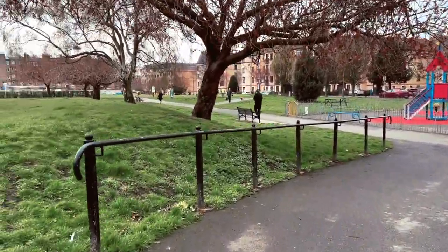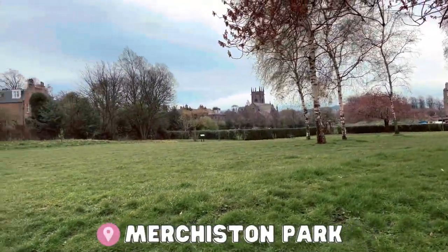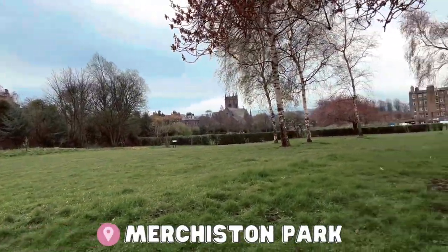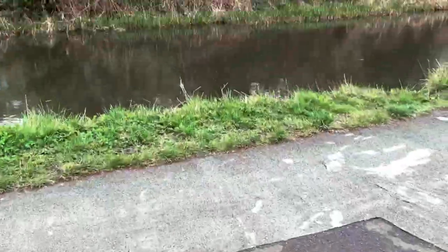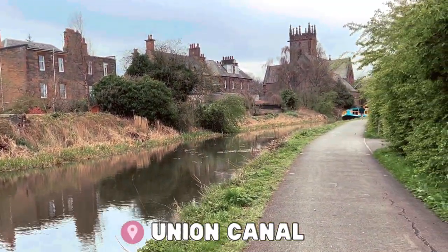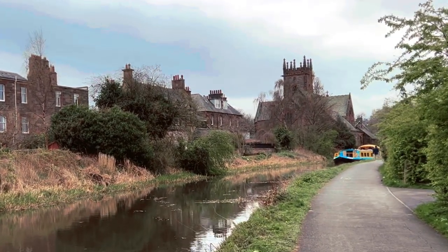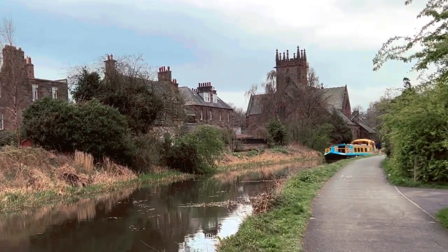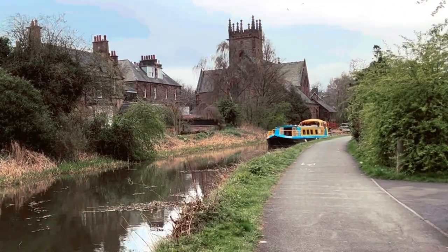This is my go-to route whenever I just want to get out of the house and go for a walk. This is Murchiston Park and it's just around the corner from my house. On the far side of the park you'll find some steps, and if you walk up you find yourself next to the Union Canal. It was constructed in the 1800s to transport minerals from the mines, but luckily it's not being used for that anymore. You can see a cute riverboat coming down the stream there.